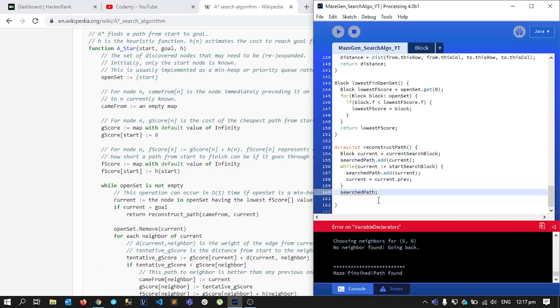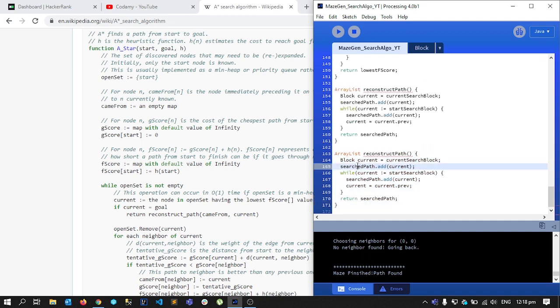Oh, sorry, return. I forgot the return. Yeah. Okay, so what am I doing here? I'm finding the path from the current searching block that we are searching from to the start, and we can do that by checking the previous of every current block, and returning that path. And we'll do the same thing for the actual path, only at this time we will have this here, and instead of this we can have finish, I think, here, right?